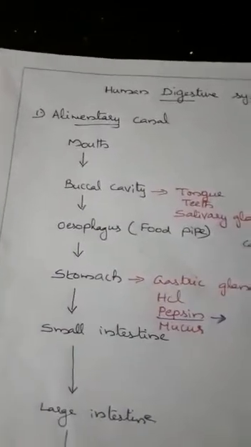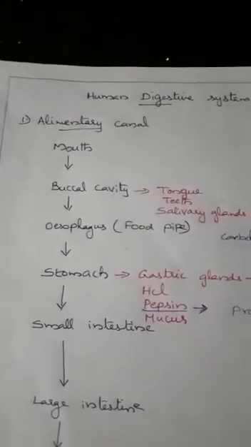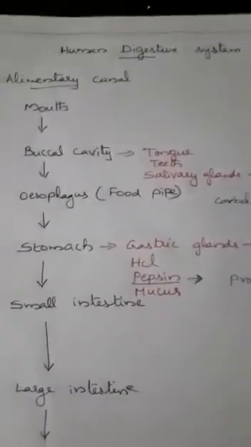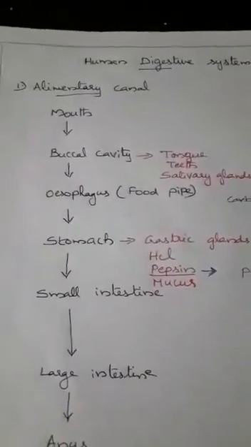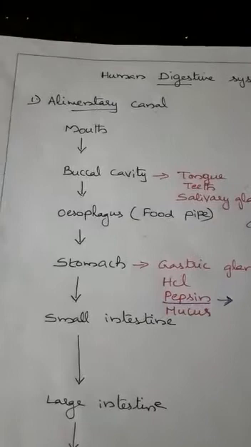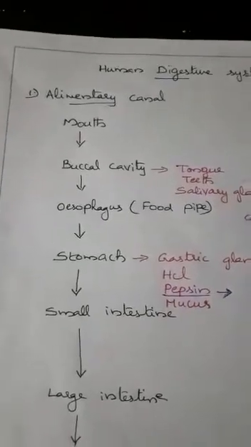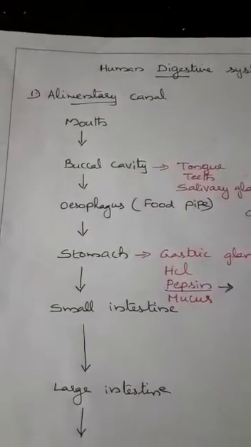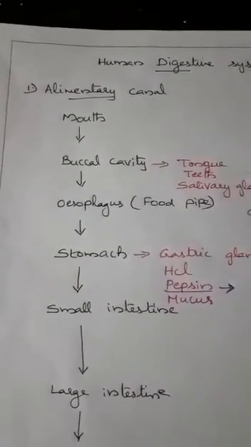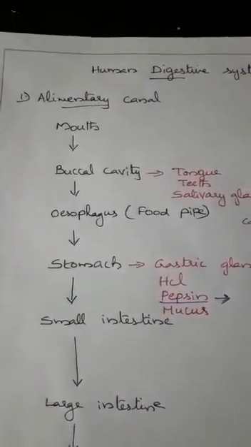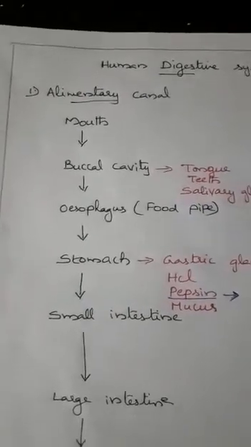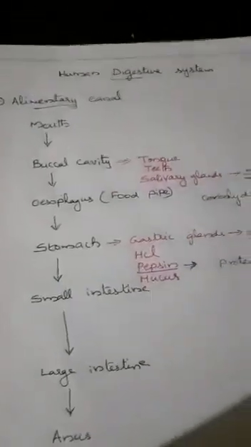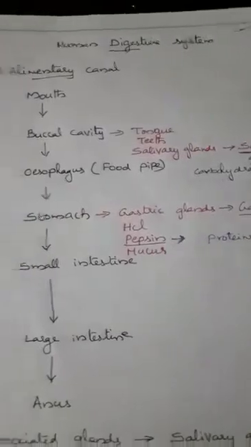Next come the teeth. Teeth are hard structures which are used mainly for cutting, chewing and crushing the food, so mainly physical digestion takes place in the mouth with the help of the teeth. The exposed part of the teeth is covered by a shining substance known as enamel. Enamel is the hardest substance of the body.